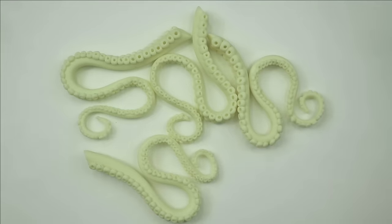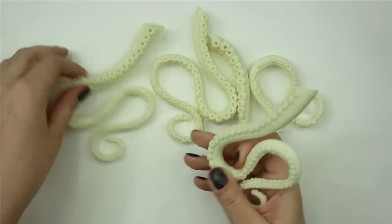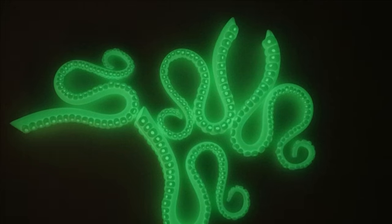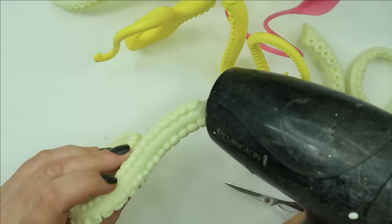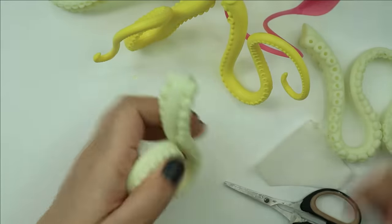So guys, check it out, here are our tentacle cookies. I really love them, they look absolutely fantastic. So now I think I can attach them to the doll's body using sticky thermoplastic, because it's really good at gluing things together.